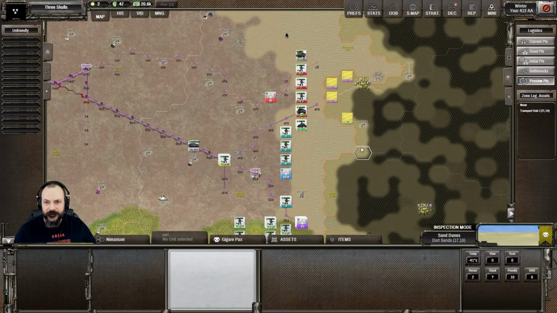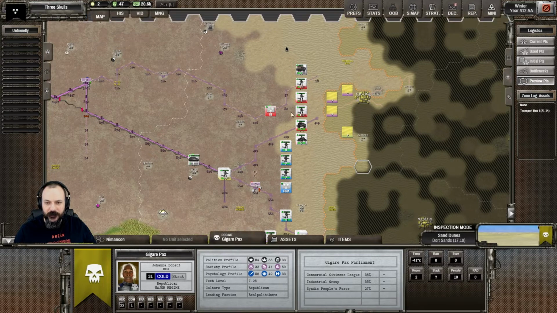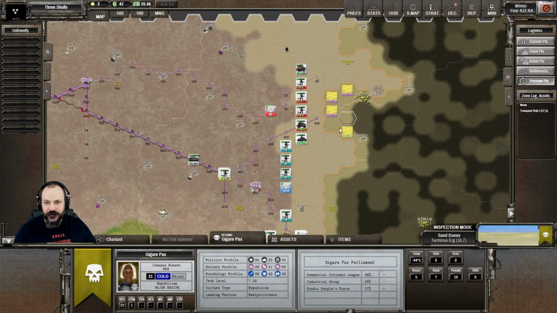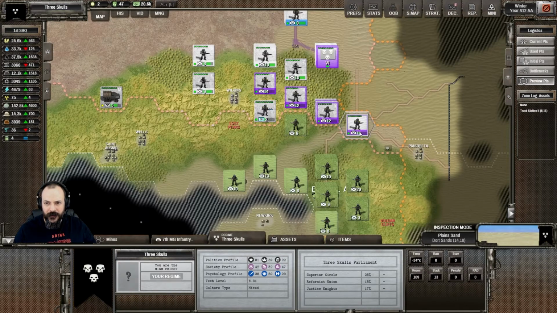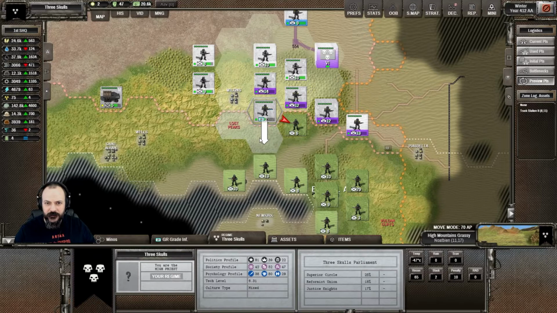There's always the possibility of trying to increase our relationship with Gigare packs. Now, I don't want to go to war with them because they've actually got better technology than me. And we are kind of antagonizing them a little bit by going for this, I think. But I don't know if the AI really recognizes that or not.